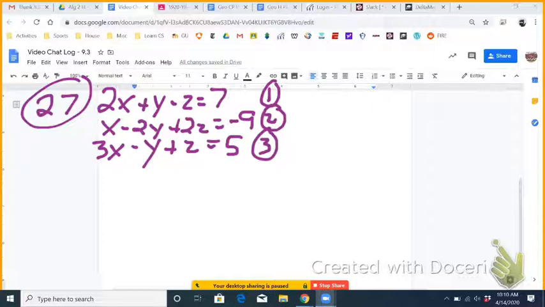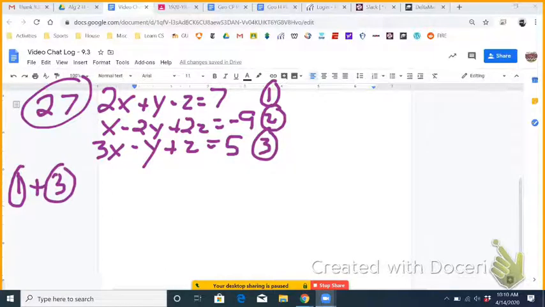It doesn't matter. Y and z look like the easiest because you have that negative y or that negative z. So it really doesn't matter. Like if we add equations 1 and 3, y will eliminate, or z will eliminate actually. So that's interesting. So let's just add equations 1 and 3 together to eliminate our y's. But then our z's are going to eliminate too.